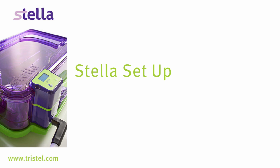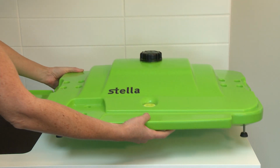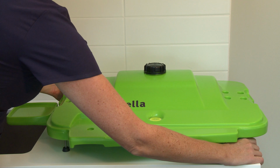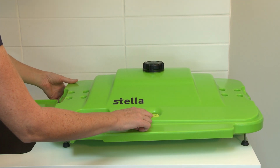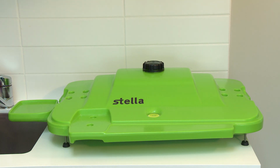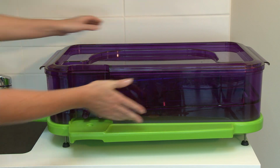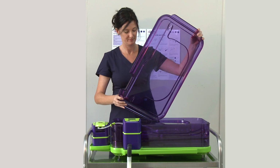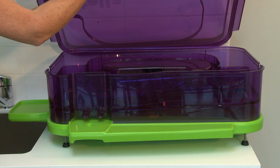Stella Set Up. We will now summarize the parts and show how the Stella disinfection is set up ready for use. Set the cradle up level on a bench close to a sink and check the spirit level. The bubble needs to be in the center. This indicates that the cradle is level. Place the base on the cradle. Stand the lid in an upright position at the back of the base if wall height allows. If not, position behind the cradle.